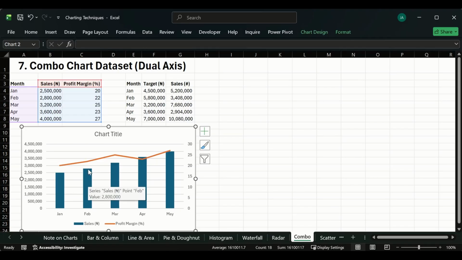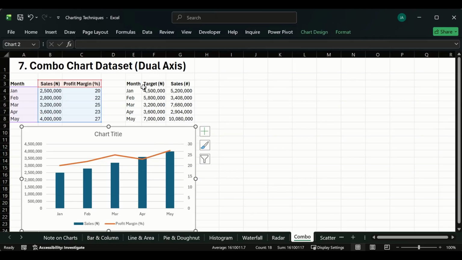Sales went up, profit margin went up, sales went up again, profit margin went up, sales went up again, but profit margin dropped at this point. So something happened in April that we might need to investigate, but of course, we don't have enough data to know what is going on. And then the last one, sales shot up again, profit margin, boom, jumped back up.